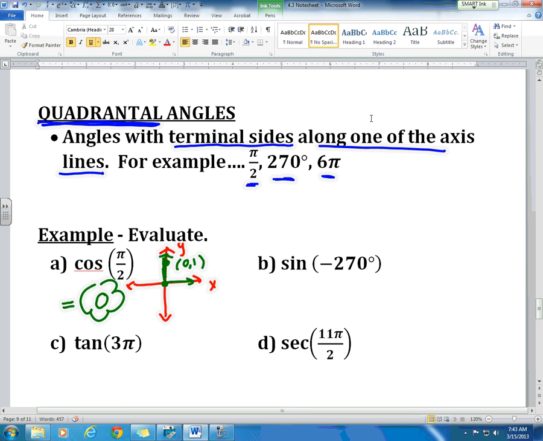The sine of negative 270 degrees. Here's our initial side. Negative 270 is going to bring us in a clockwise direction, which will have the terminal side ending right here. Looks very similar to the angle that we just drew. I suppose I should have put the angle mark in the first problem. This one is going to be indicated in this direction. And we still have the same ordered pair, (0, 1). But the sine value this time, remember, is the y value, so that's going to be equal to 1.